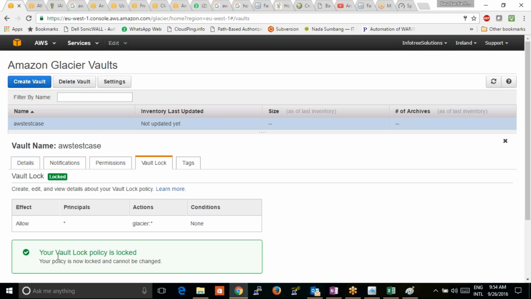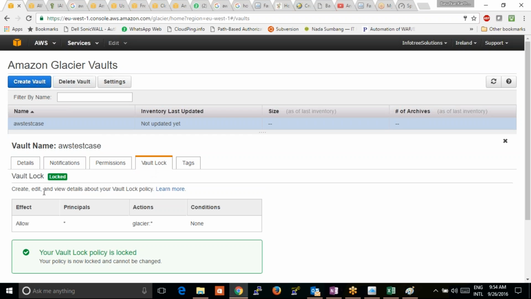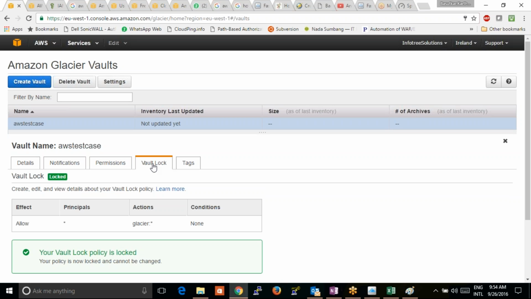After creating this vault lock policy, the policy can no longer be changed. What is that policy? This is about permissions. Like we created a policy, right? Under this vault lock we created a policy saying that everybody should have access on all the services. So permission is restricted to the file based, and vault lock policy is restricted to user based.